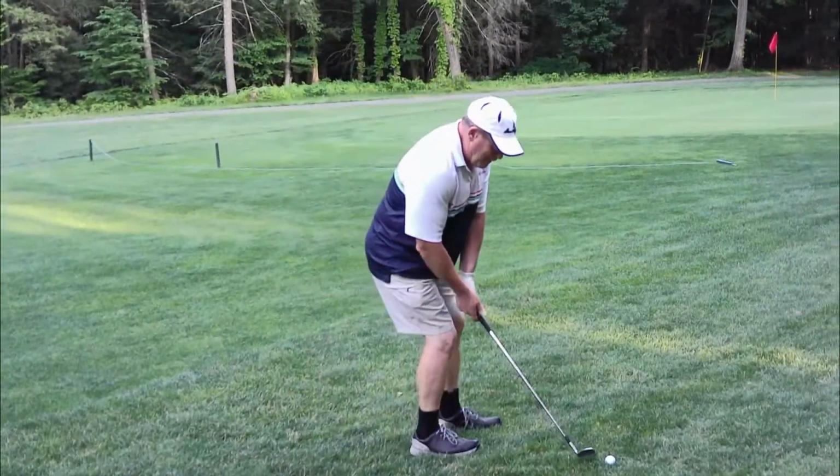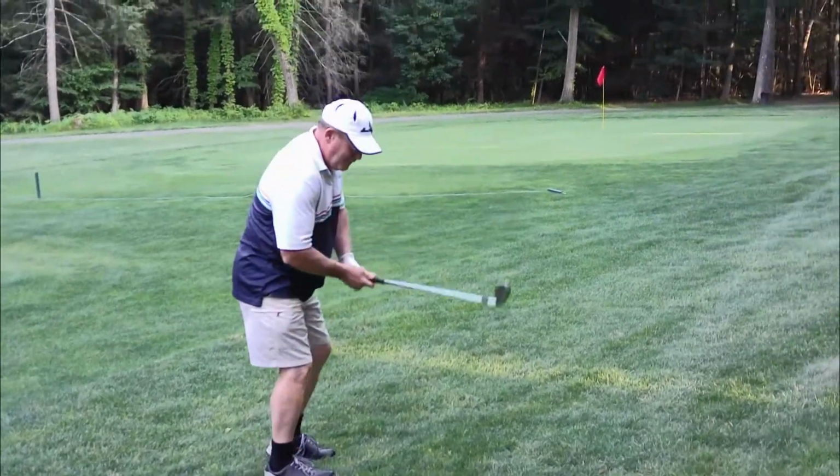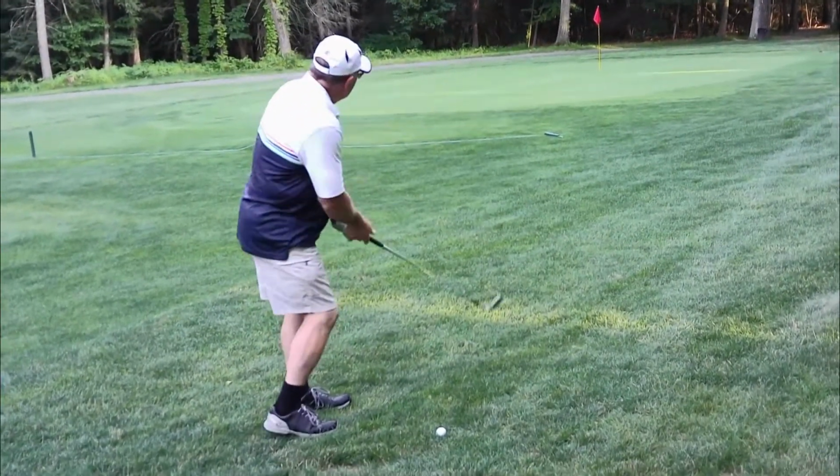Yeah, first couple of shots up here. We've been playing great all day. This has probably been our worst hole we've had so far. But it still hasn't even been that bad, so.